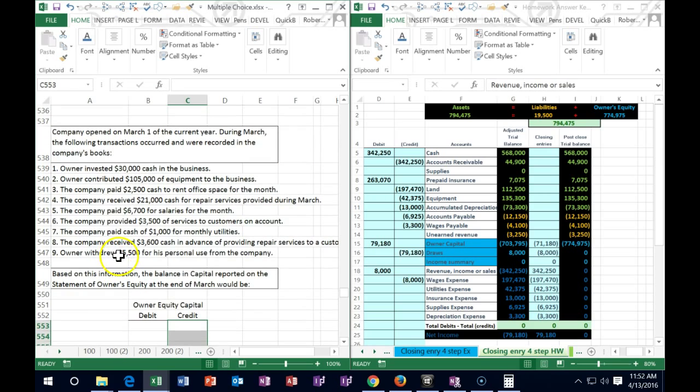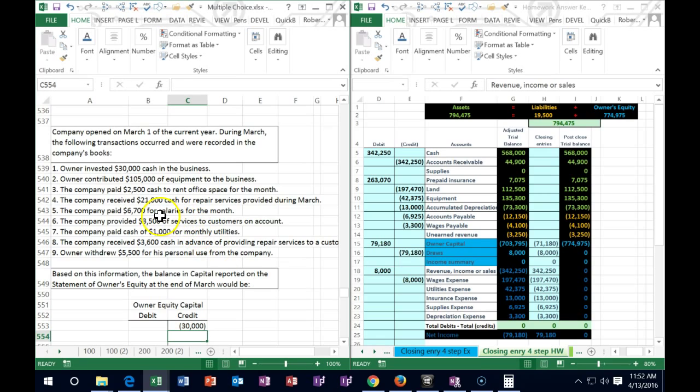Okay, so the owner invested $30,000 cash in the business. What's going to happen if the owner puts in cash? Well, the journal entry is going to be a debit to cash. Cash is going to be debited, and then the credit, who put it in? The owner's equity put it in. That's where the credit is going to be. Now, owner's equity has a credit balance. We're going to increase it by doing the same thing to it, which in this case would be another credit. So I'm going to make the credits with a negative here, just because that's what I typically do, and that's 30,000, not 3,000. Get us off to the right start here.